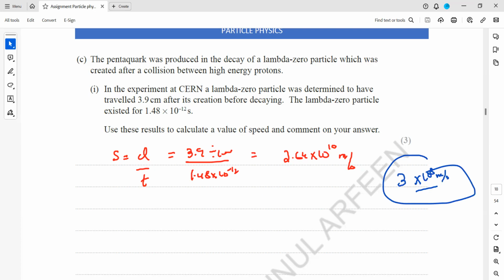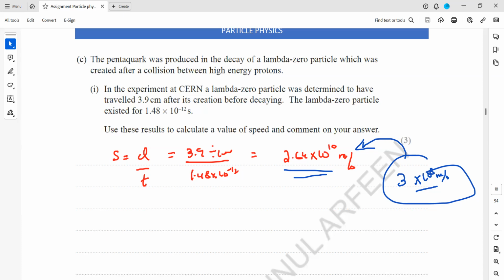So here, when we calculate these values, we get a speed greater than the speed of light. So it means this is impossible, or a relativistic effect may apply here, that this particle's mass will increase, so it cannot travel faster than the speed of light. Because what actually happens is that when particles travel close to the speed of light, their mass does not remain constant. The mass starts to increase, and we call that a relativistic effect.